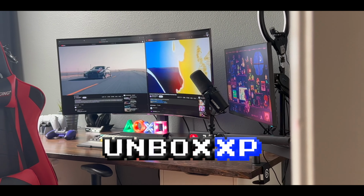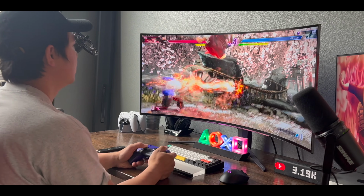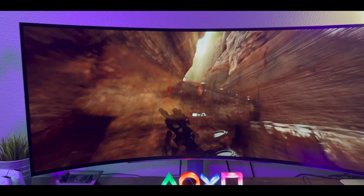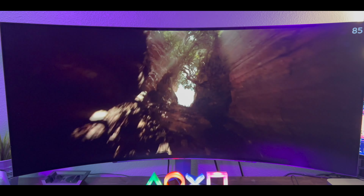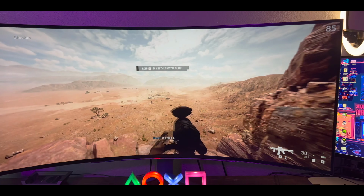What we have here is the first 45-inch OLED ultra-wide 240Hz gaming monitor. It has DisplayPort, HDMI and USB ports, supports G-Sync, FreeSync, HDR and VRR. On the back, it has RGB lights which light up to the color of your choice. And did I mention it's rocking a massive curve?